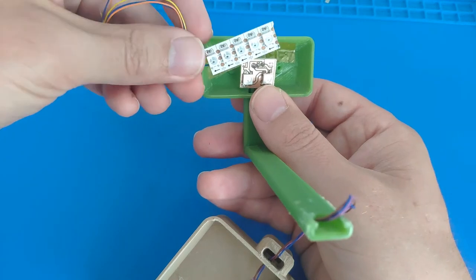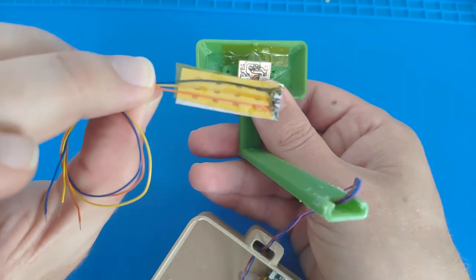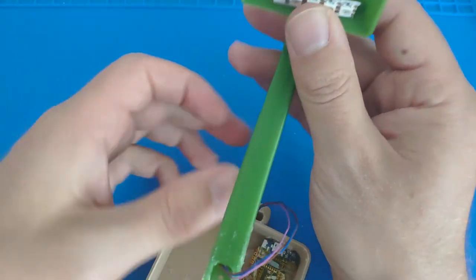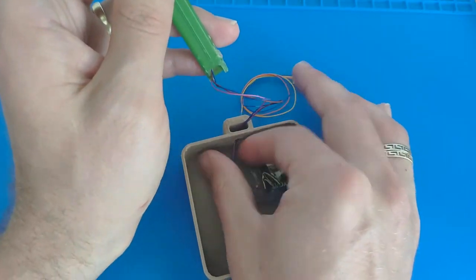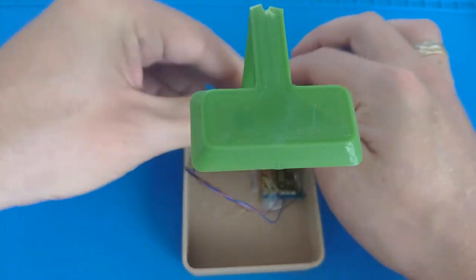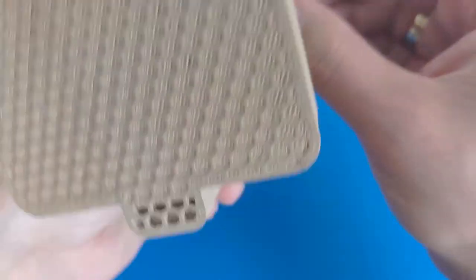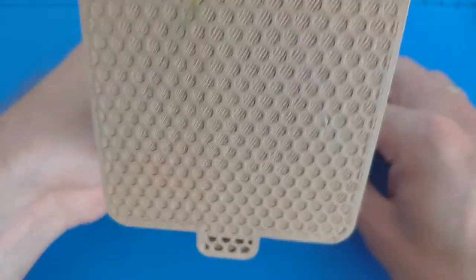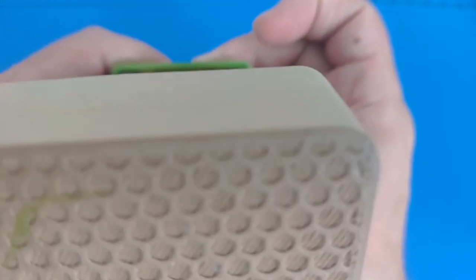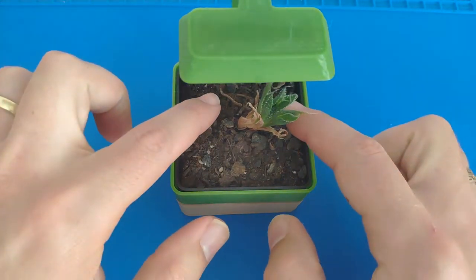If you have one of those light strips you can do exactly the same thing. Just cut them off — this one has five. Solder the cables to it, and if they're long enough just glue it in with hot glue and get the cables through the shaft. Feed it all the way back in, add the tape again on the top, and then put your favorite tiny little plant inside.